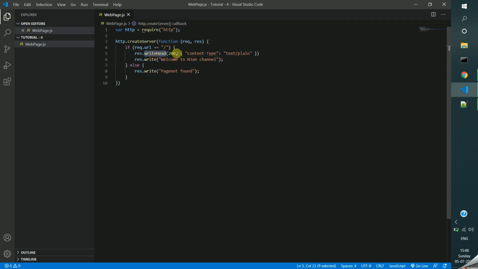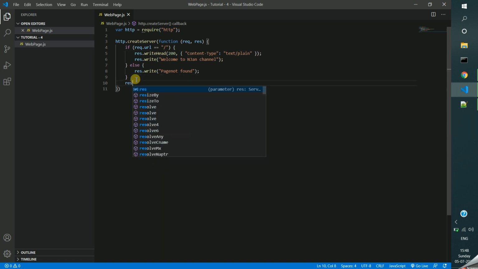Here I have written the head. It is going to return 200 and the response is text/plain. I will explain this while changing it. Okay, now we go to this response.end.